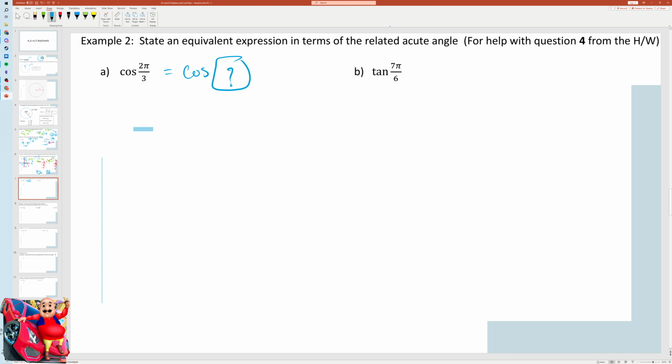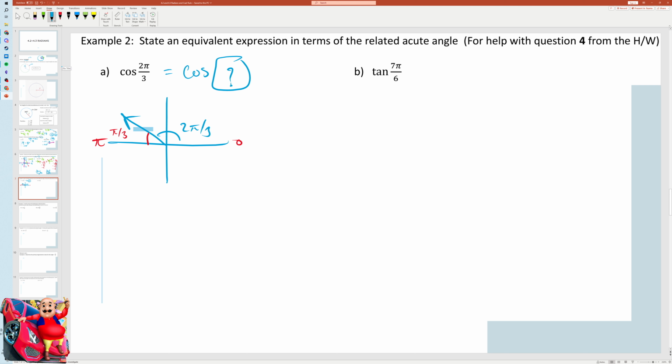Okay, so let's just figure out, first of all, where is this 2 pi over 3? You put it down on your little map. 2 pi over 3 is over here. So how else could we produce a ratio with 2 pi over 3 and also match it to cosine of 2 pi over 3? Well, let's put down a little alpha here. Little alpha here is going to be pi over 3 because this is 0. That's pi over here. Pi over 3 and 2 pi over 3 make 3 pi over 3, better known as pi.